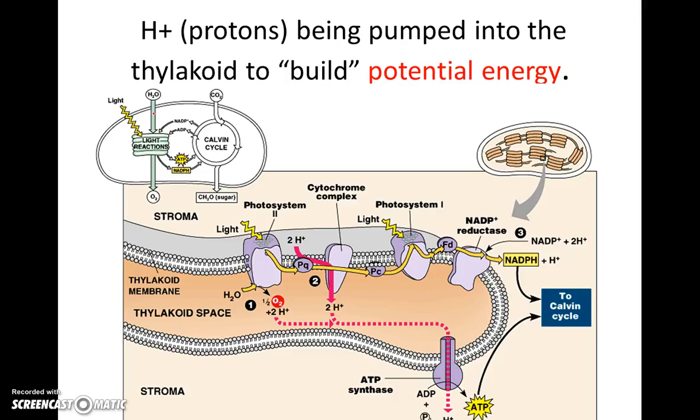All right, so let's talk about how ATP is made. We've talked about how NADPH is made, and that's because it is at the very end of the electron transport chain, and those two electrons that pass down will turn NADP into NADPH, because it'll add two electrons and grab on a hydrogen and make NADPH, okay? So here's one thing that is made from the light cycle. The other thing that's made is ATP.